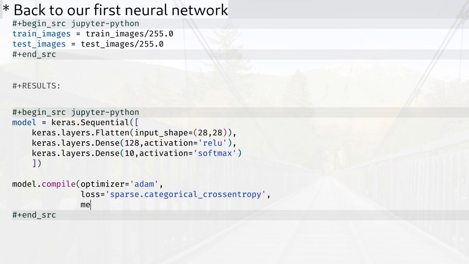And finally, we can specify the metrics that we want to see when it's actually fitting the model. And here we specify only one, but this is a list, so you can specify more. And we say that we want to keep track of accuracy.